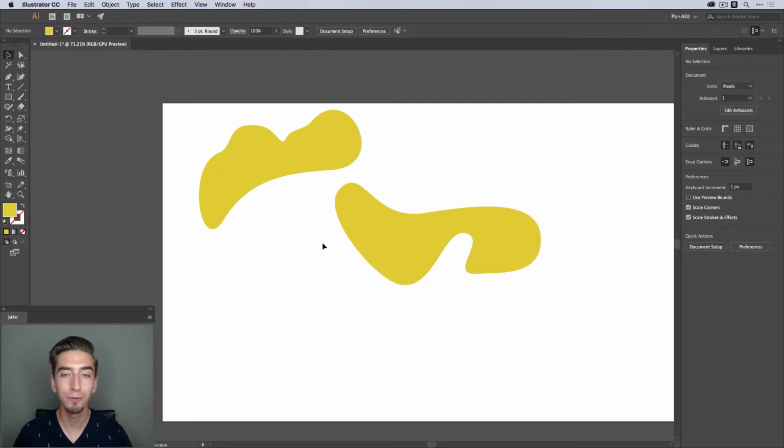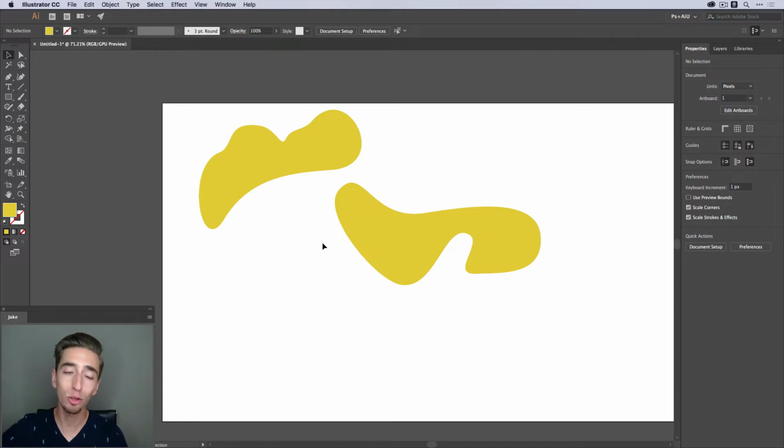Now obviously all I've made so far is a couple of blobs. This is not very pretty to look at. And this is where I want to bring up an important point. 9 times out of 10, my workflow, and I would assume most designers' workflow, is to not just design something freehand with the pen tool. Most of the time, I'm using an image or a photo or some kind of a sketch as reference, because drawing with the pen tool is not very intuitive. It's not like drawing with an actual pen or a pencil.